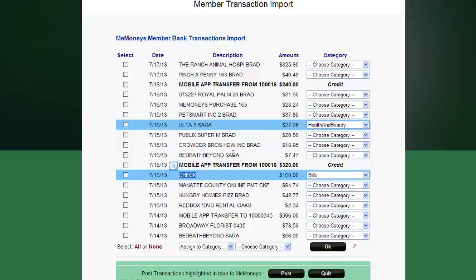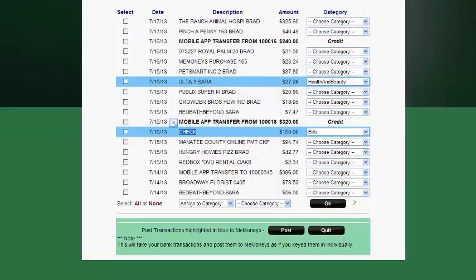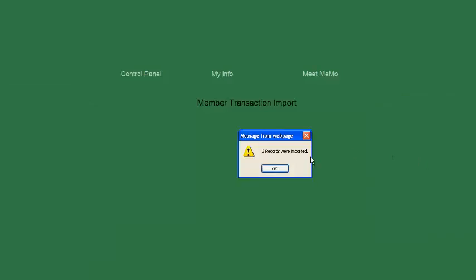But as you go along and import transactions more and more, the next few times I import, you'll probably notice 6, 8, 10, 12, 14 of these might already be in blue and already specified as what category they're for. And if that's the case and I'm ready to import those, all I got to do is click this Post button here, and all the ones that are in blue are going to be brought in because we not only know the date, the item, the amount, but we know what category of spending they're for. So if I just pick Post, those blue items are going to go away.